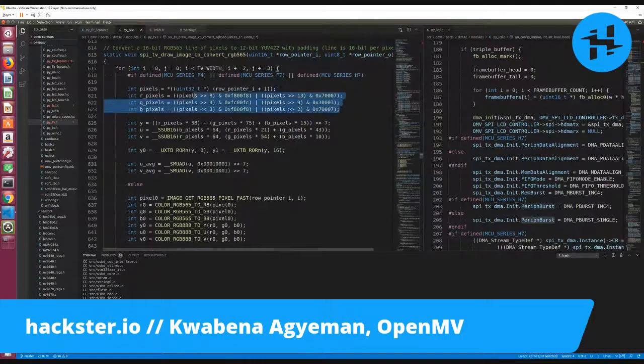So this is doing the pixel extractions in parallel for both pixels, updating them from 5 bits to 8 bits. Again, I am double pumping the processor now. I am doing 2 pixel operations every single instruction. Now, if you know about the ARM architecture, shifts are basically free because it actually encodes those into the opcodes.